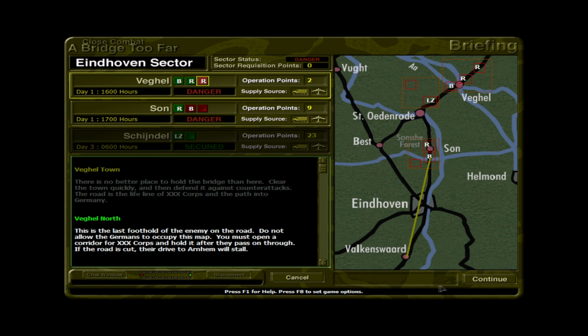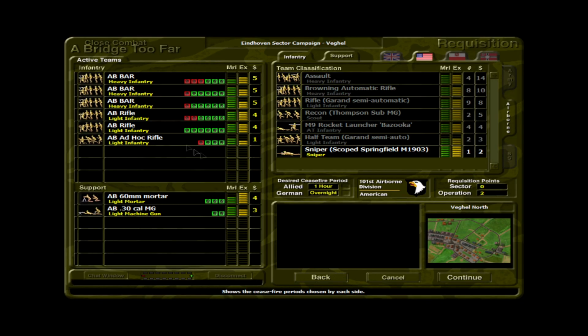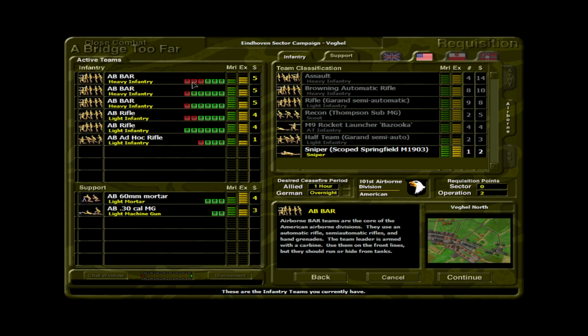If we take a look at Vigal North, it's the last foothold of the enemy on the road. We did a 1-hour ceasefire. This is the third battle in the section. So we do have some pretty bloodied troops, a 50% strength unit here, two more mostly full strength units, an infantry section with 2 casualties, an unharmed infantry section, and then an M8 Hawk light section with 1 casualty, 60 millimeter mortar and 30 cal machine gun in support.